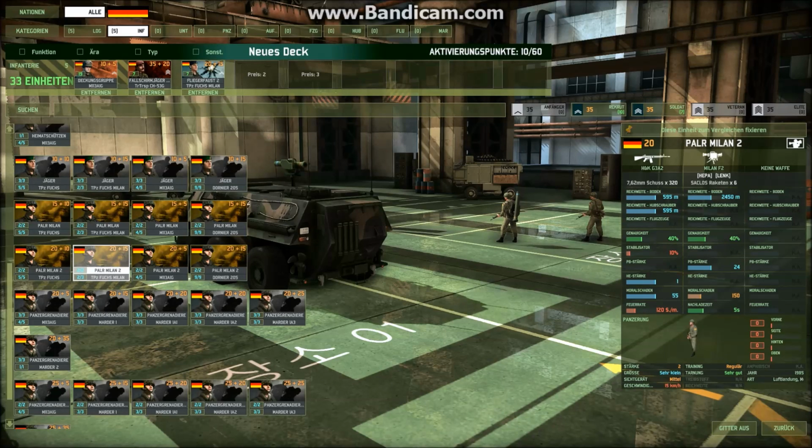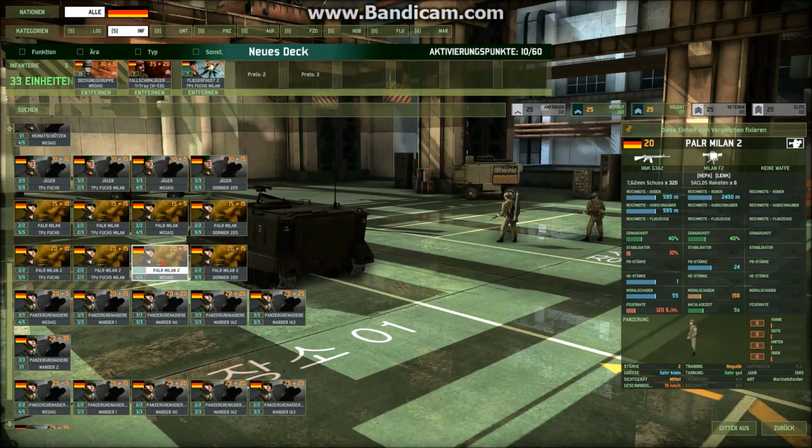So the Milan 2 is good in damage, but they don't hit well. You can see they have 40% accuracy. That's not much, and they have only 6 rockets. So from 6 rockets, only 2 will hit. You know what I mean? So you need a lot of them, or you need a good possibility for them to recharge their ammunition. Yeah, we'll take the cheapest transport.